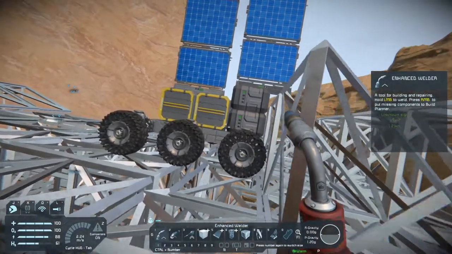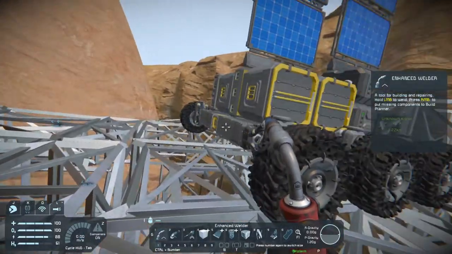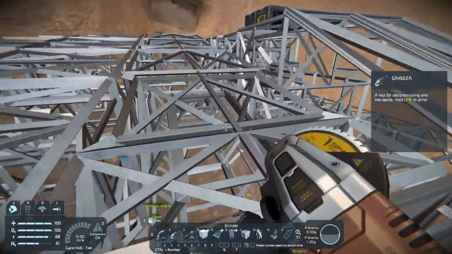And then Vagabond gets the Cookie of the Day award for the idea to turn this into a rover and drive it out instead of trying to hook it back up as a trailer. Brilliant. And yes, that is what we're going to do.